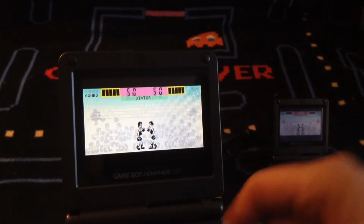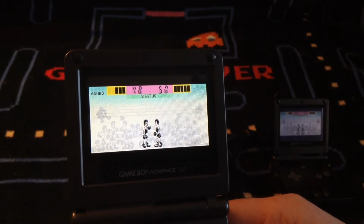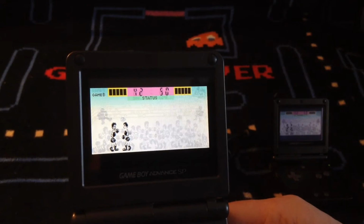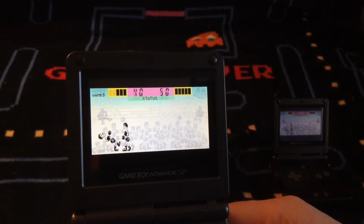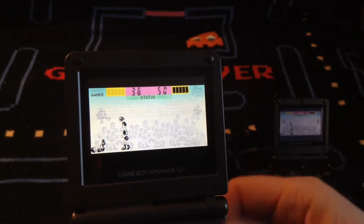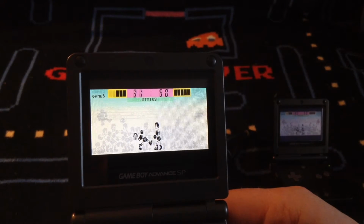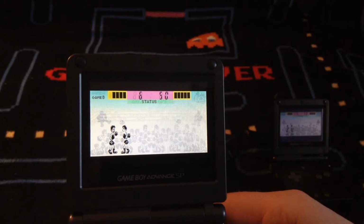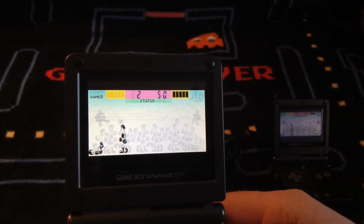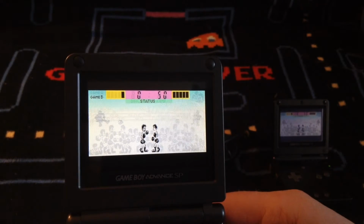So I'm controlling this guy here, and let's just punch this dude a little bit. I don't know if you can make it out on that machine over there, but it's reflecting exactly the same thing. See, he's getting up and coming over. This is great. So now I'm on my way to unlock a whole bunch more stars and actually get some of those games unlocked. This is fantastic. So I'm going to cut to a later portion here where I've actually unlocked a bit.